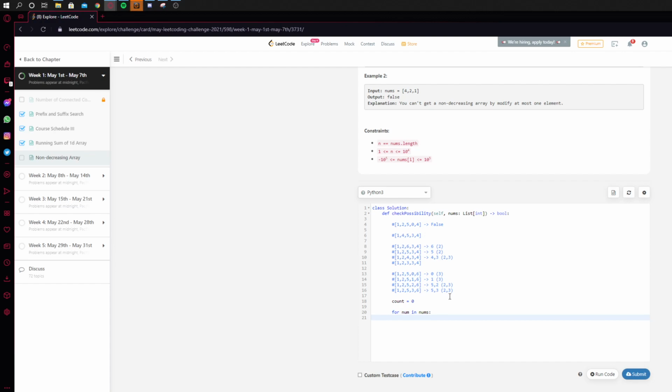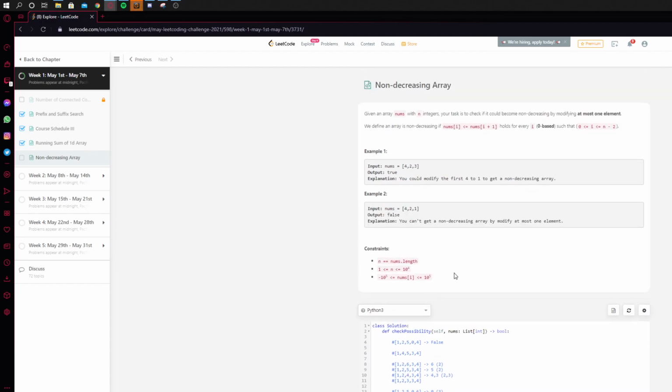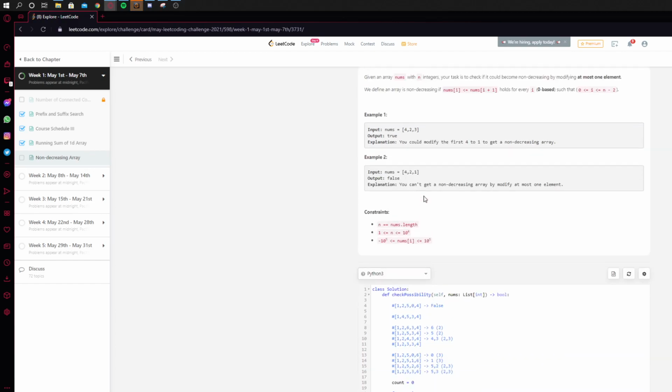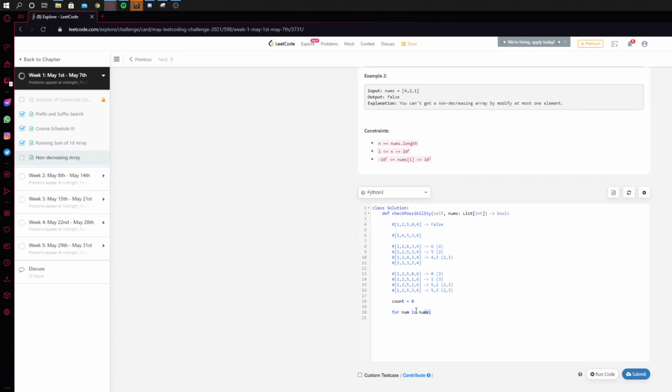Okay, so basically, if it's out of place, it has to be strictly increasing. So I shouldn't do this. I'm going to do a range.